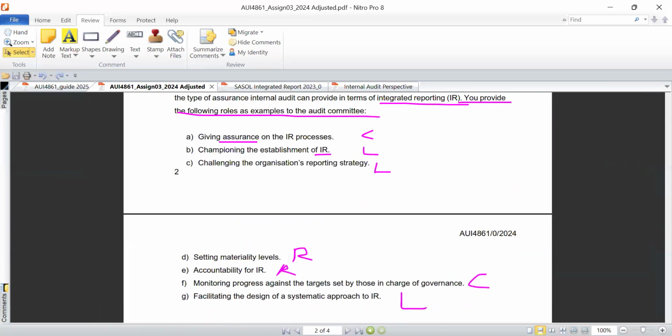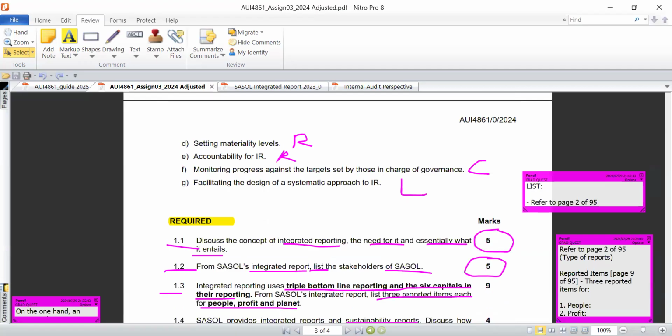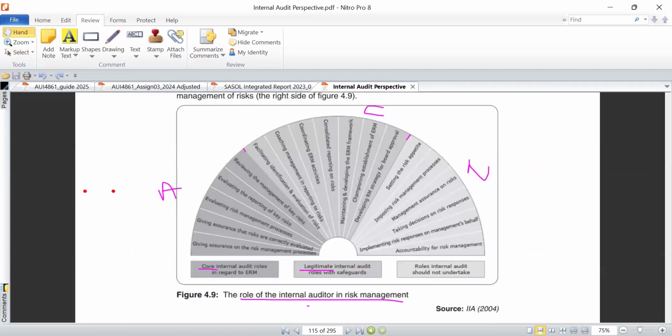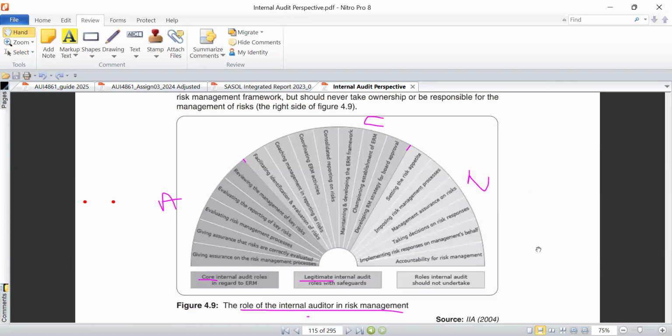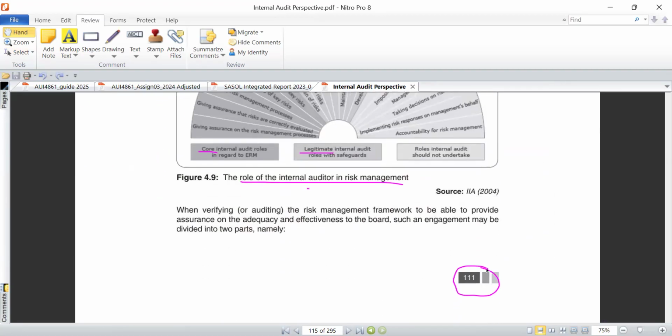So now going back to the first question, discuss the concept of integrated report. All right. The answer to this you find in the internal audit perspective textbook. Now, there's something I opened that I wanted to show you, this diagram on page 111.